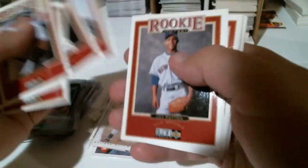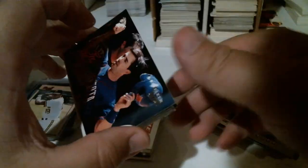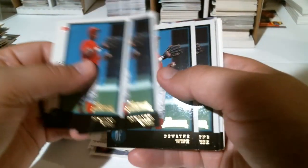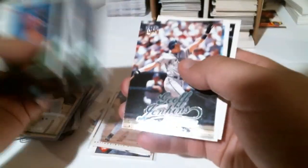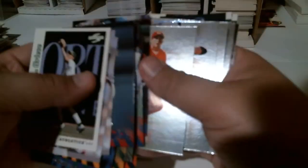Bartolo Colon. Those again. Aaron Boone. Get a few stars in here. This is the 98 stack. Aaron Boone again. Not a bunch of Dwayne Wise cards. If you like Dwayne Wise, got plenty of those. Aaron Boone.